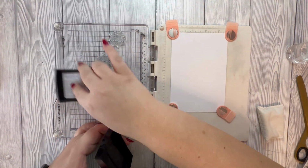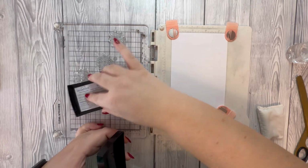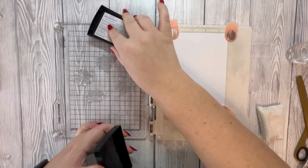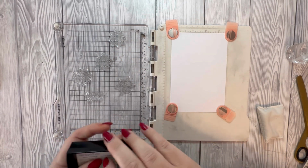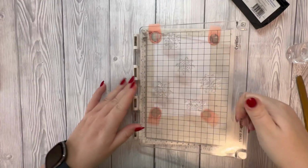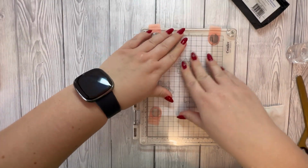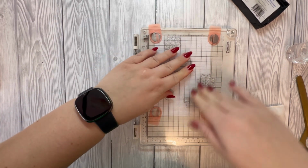And then I'm just going to stamp these off. As I said, I'll stamp this again, fill in any of the blanks, but I'm just going to go ahead now and stamp these with my Versamark watermark stamp pad. This is a really sticky ink for your embossing powder to grab onto.